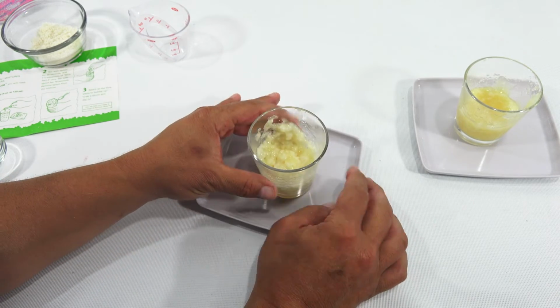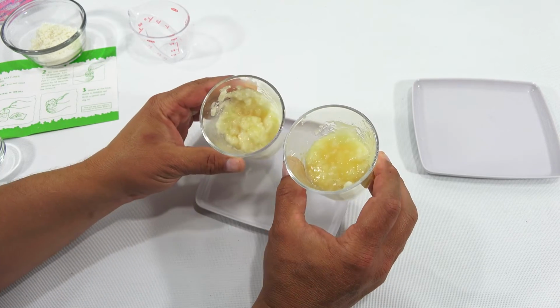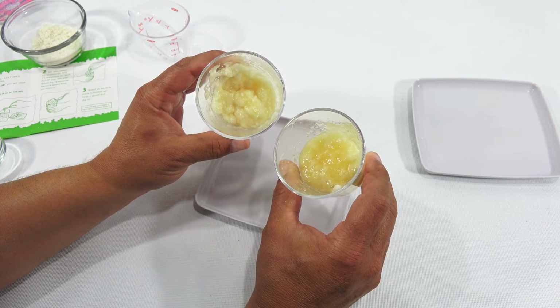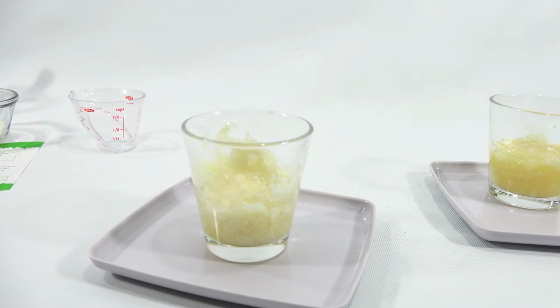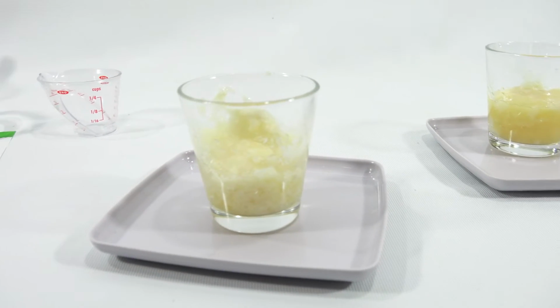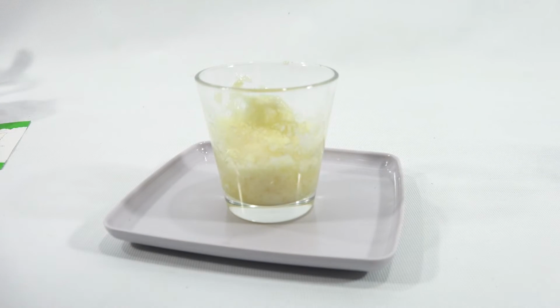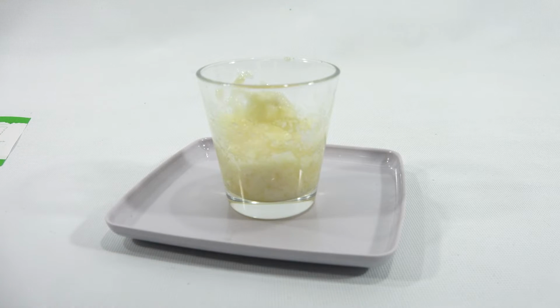Well, I guess it does look different than this one. So it does look like it is starting to brain up. It is. It's slowly growing. So there is a reaction going on, but it's very slow. Let me see if I can just record this on its own. Turn on the lighting just a little so you can see it. So it's working.